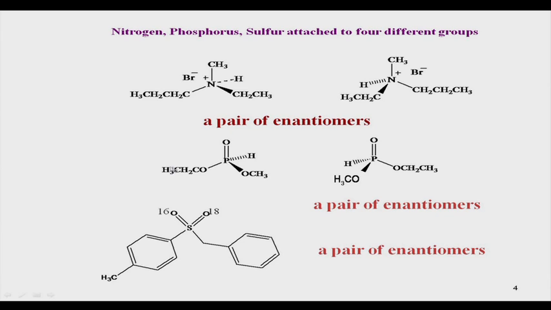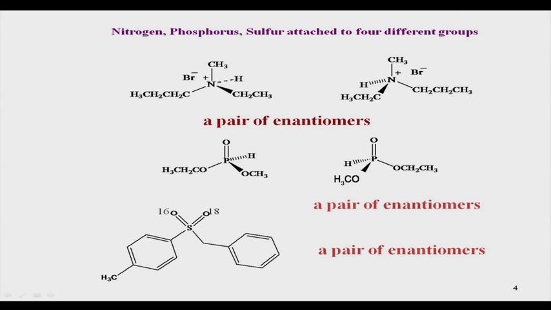So, that is an example of a phosphorus compound, and of course, even trivalent phosphorus, I have shown that the inversion barrier is low. So, trivalent you can separate also, in the tetravalent obviously it will be possible, and in case of sulfur, say sulfone like this, these compounds are called sulfone, where one oxygen is 18O, another oxygen is 16O. So, they are not the same, they are different, although they are isotopes, but they are different. Okay. So, they can also exist.